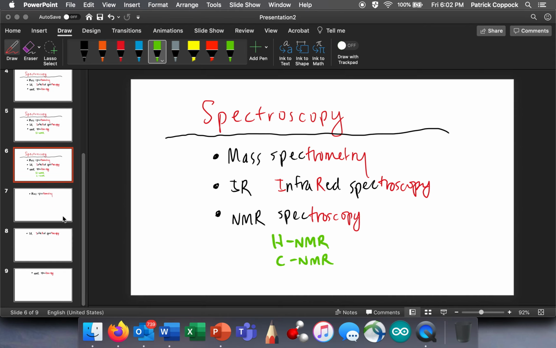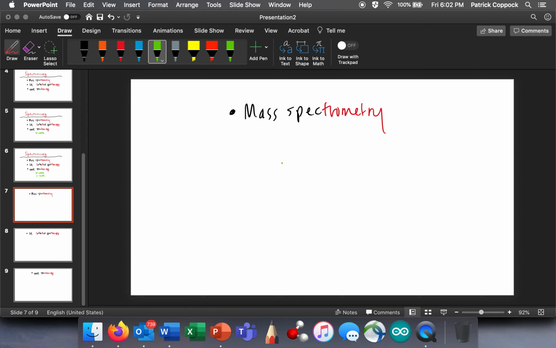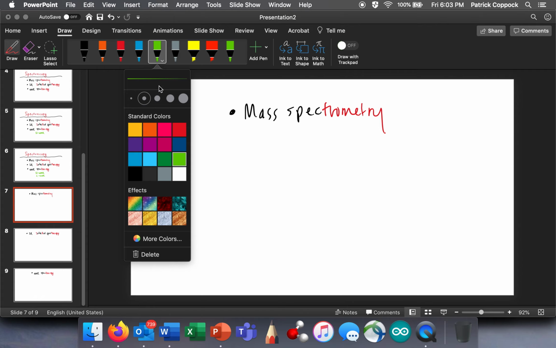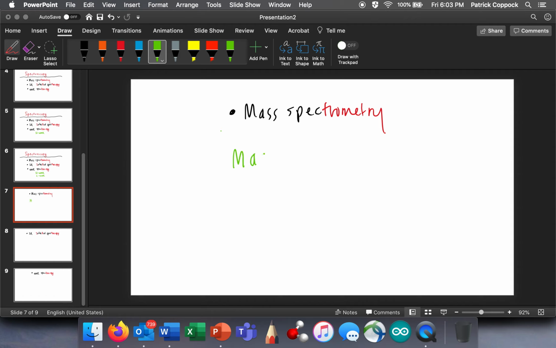Now, let's take a minute and talk about the simple message that we can get from this. Mass spectrometry is going to tell us about mass. Yes, it's that simple, okay? So if I analyze some compound with one formula, and another compound with another formula, CH4 and C2H6, they're going to give us different mass specs. The spectra are going to be different because they have different masses. It's that simple, right? So we're going to be measuring mass with mass spectrometry.